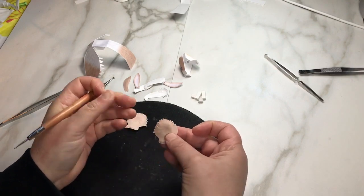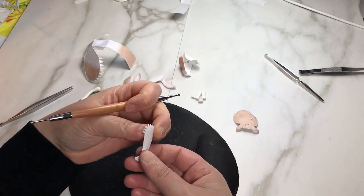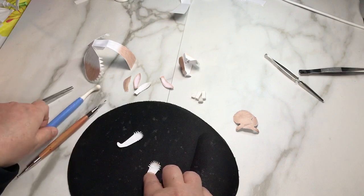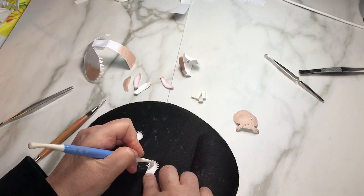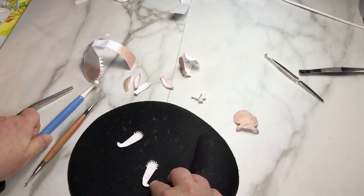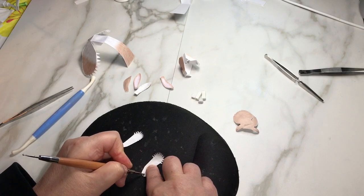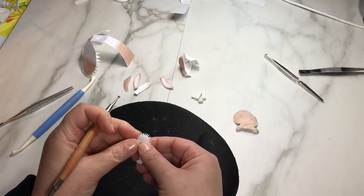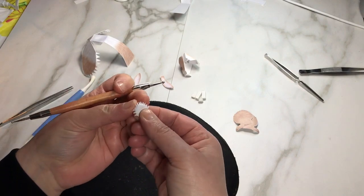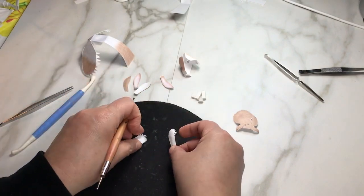Just give it a little bit of dimension, and do that to both of them. Okay, and then with these front legs here, you're going to go ahead again with your 1/4 inch, go around here, down the middle here. You can take the smaller one and go around the little paw here. Okay, sort of just curl these over like so, little bits here. Okay, just give a little shape.